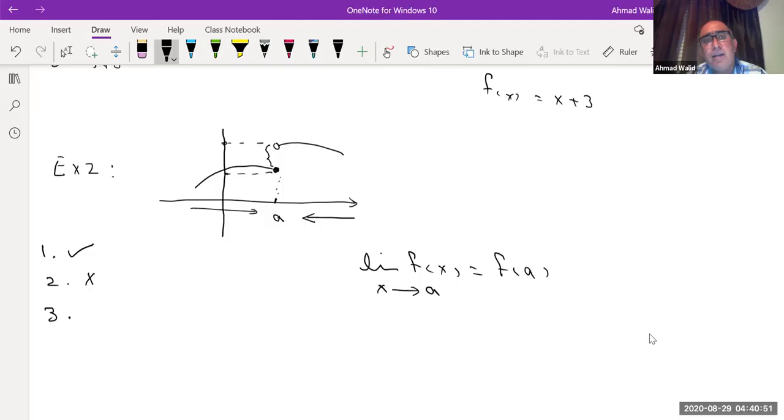What do you think? Is the limit of f of x as x approaches a equal to f of a? F of a is here. The limit actually doesn't exist. Then it also fails test number 3. Then you can say this function is discontinuous. If you wanna give it a special name, it has a gap or a jump. I'm not sure they call it jump or not, but it has a gap. That's why it's discontinuous, correct?